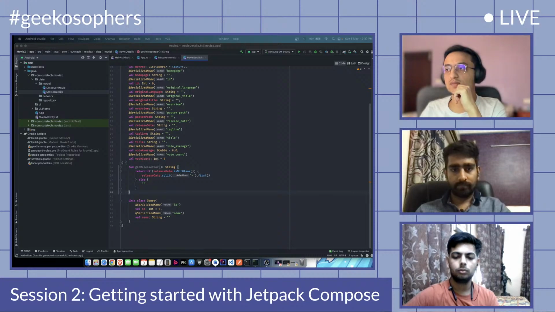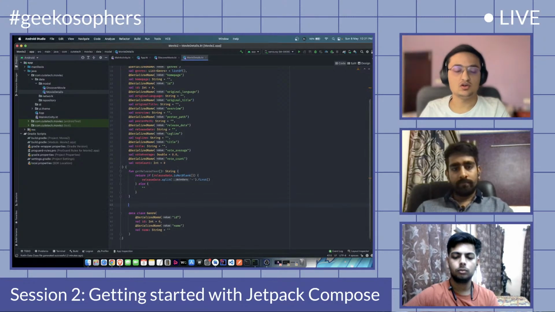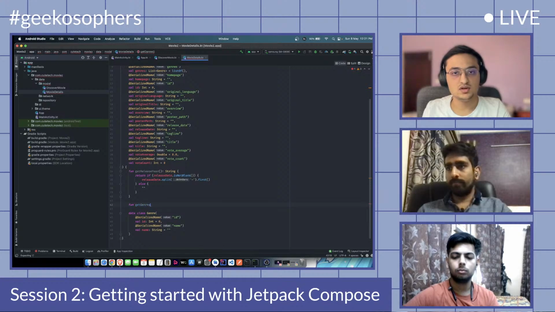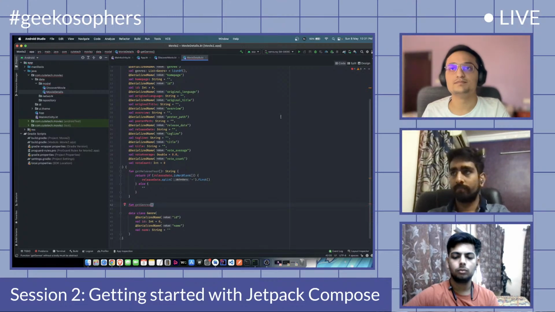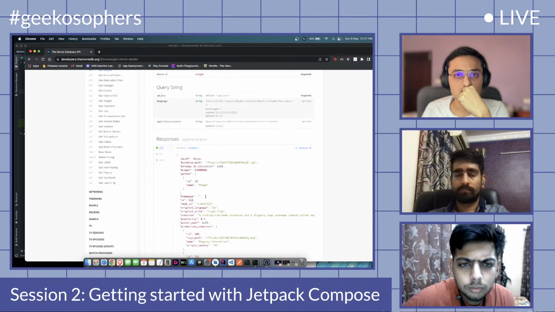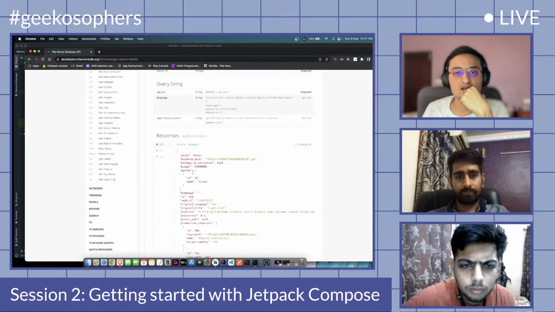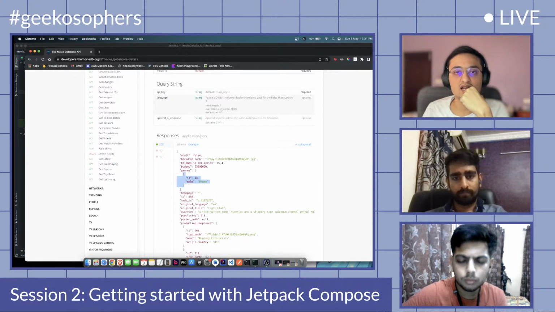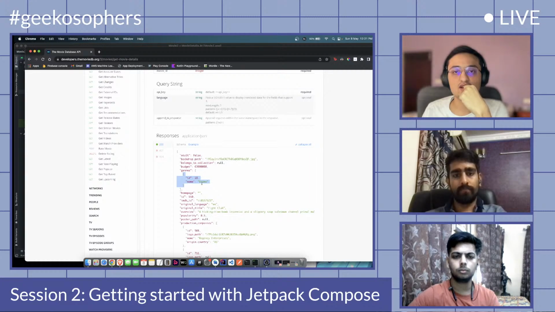Also, to get the genres list, get genres. Genre is sent as a list of objects containing ID and name. If it's drama, action, and so on, we need those to be comma separated.